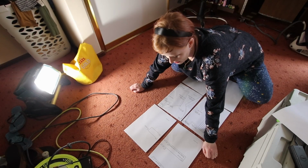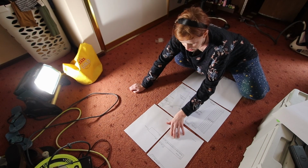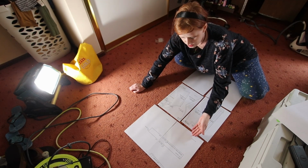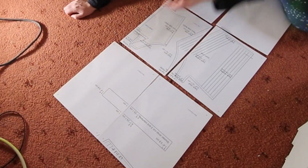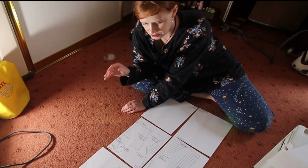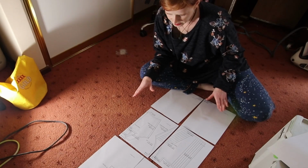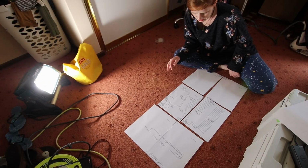So I seem to be missing half of my corset, and the edges are all cut off. That matches. That's about the only thing that matches. It also says row 0, column 0, but then has pieces above it. So, okay, I actually did print out another corset, so I'm just going to check and make sure that we haven't gotten stuff muddled up. I don't think I have, but now I am doubting myself.